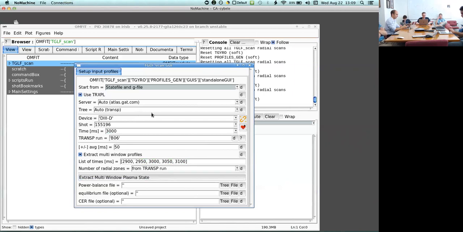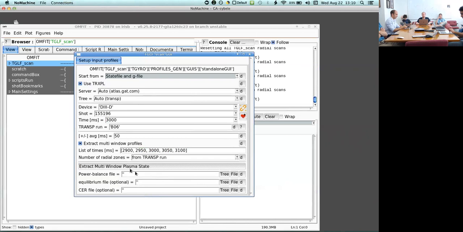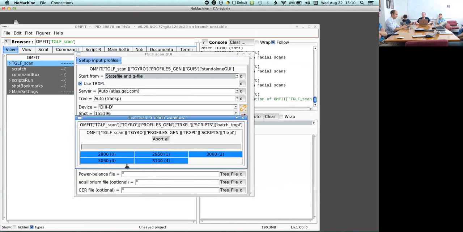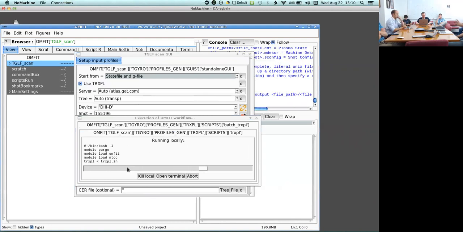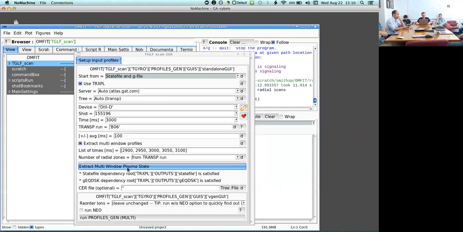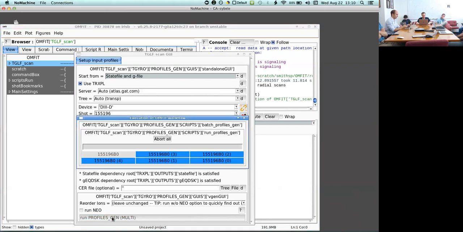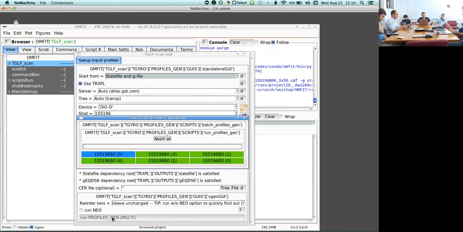And how can we extract multi? Okay. Now, what OMFIT is doing is basically extracting the plasma states from the G file, and it's doing this over parallel multiple processors, so things are faster. Then we need to convert G file extracted plasma into something that the GA code can read. So we're going to run the profile gen. Again, the same profile gen is using multiple processors to get all these different sub-window values ready for the GA code.